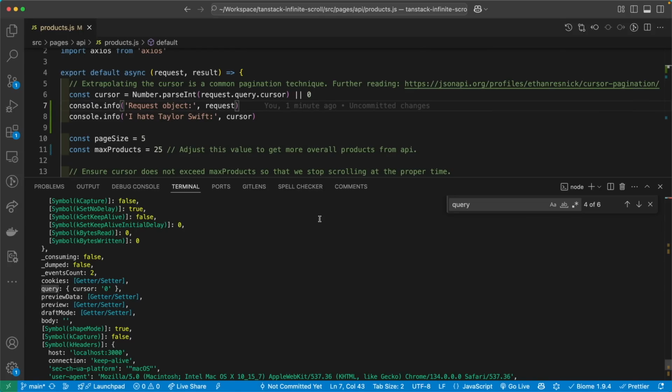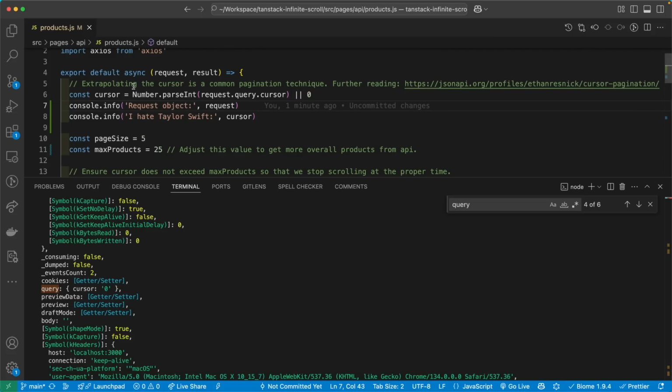Okay, so make sure that you have your terminal open. Anyhow, the request object contains a query property, and the value for that property is an object with cursor and a value of 0, which is a string type, as you can clearly see there.